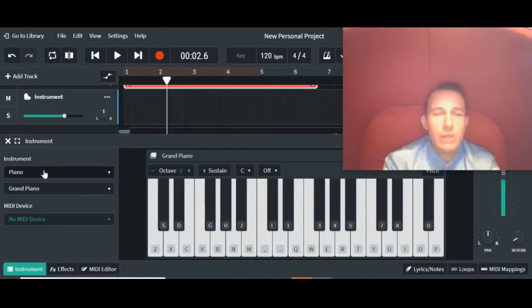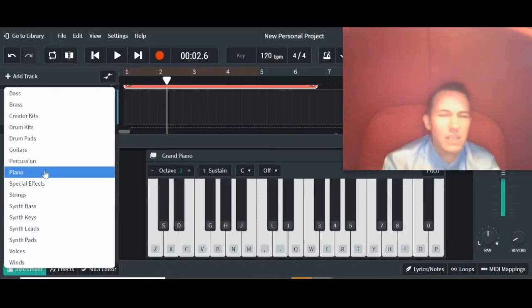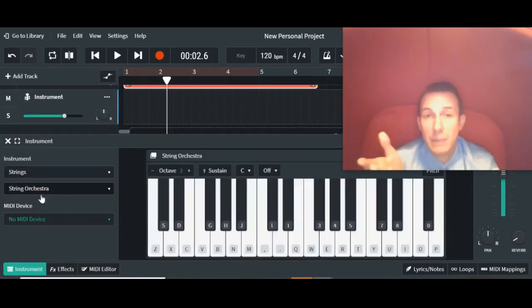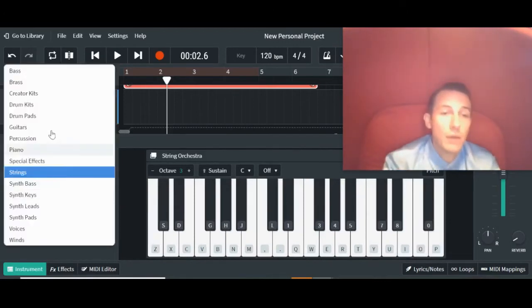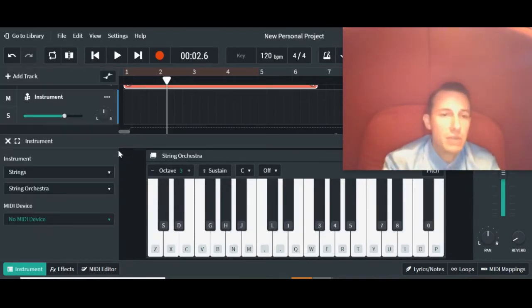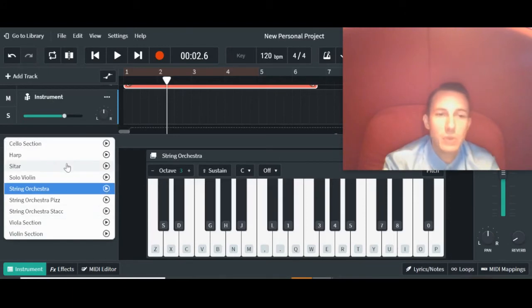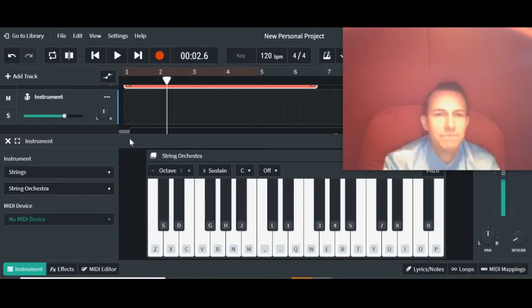Now, it will always be set to a default of a piano. For this one, maybe we want to match the original theme song. Maybe we'll make it a little dramatic, maybe use some strings like violins, violas, bass, cello, all that. So we'll go here and click strings. Maybe you want to pick something different. Feel free to look through all the options here. Once you click on it, you have a whole bunch of more options within that. We'll just leave it string orchestra. Why not? Kind of exciting.